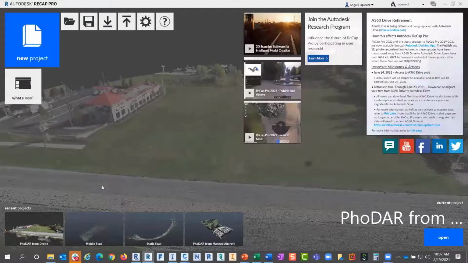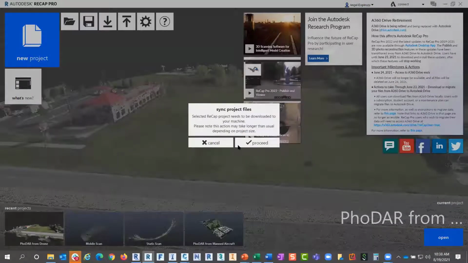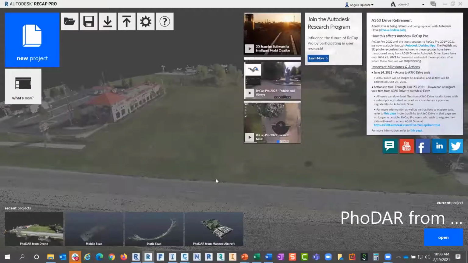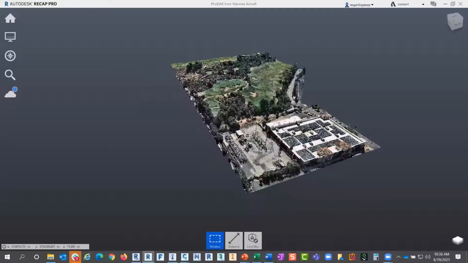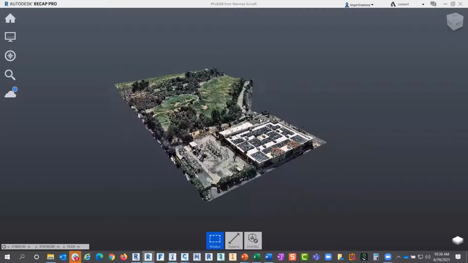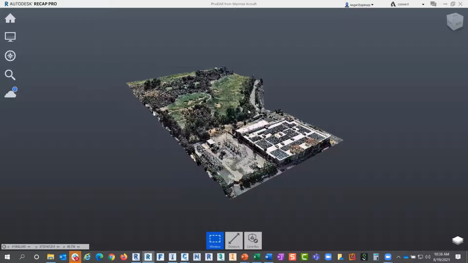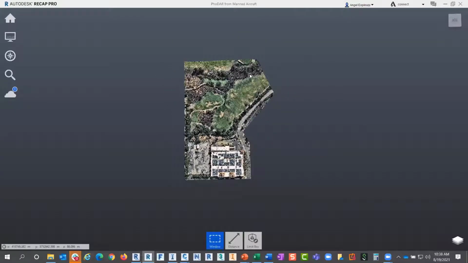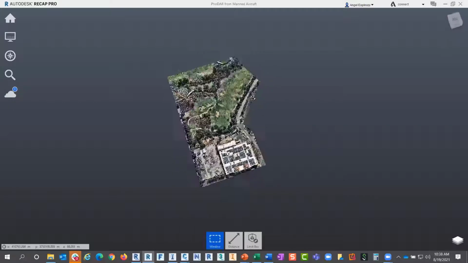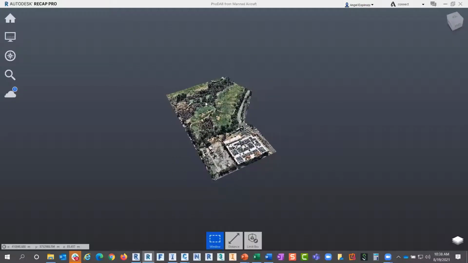Now, there is technically another related one, and this one says FODAR from manned aircraft. So it is possible for larger sites, and as a matter of fact, there are services, and I'll talk about one in just a moment, where you can grab large areas. And thanks to our partnership with Nearmap, I was able to utilize this particular point cloud, which is what I'm going to use inside of InfraWorks. Now, this is just a small portion. Nearmap does create large swaths, but I only wanted to focus on this particular portion. This happens to be also a project here that I can see from my home.